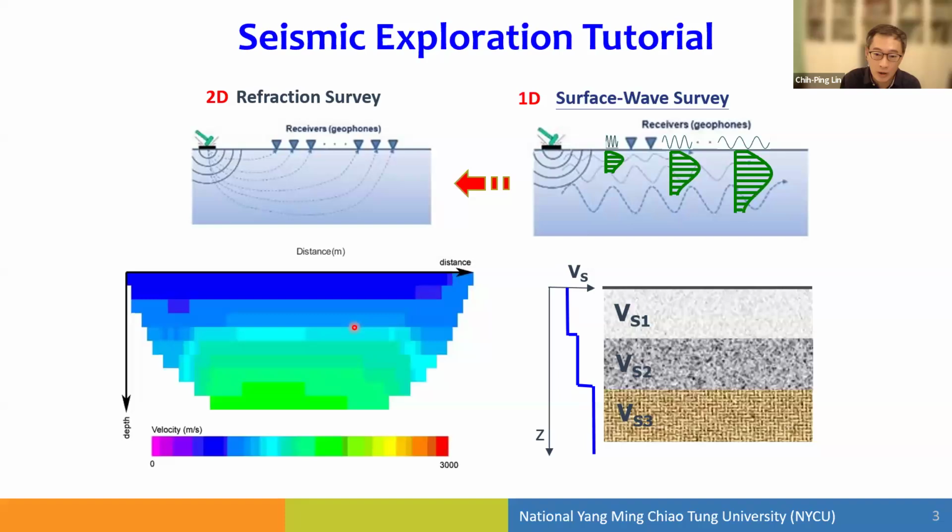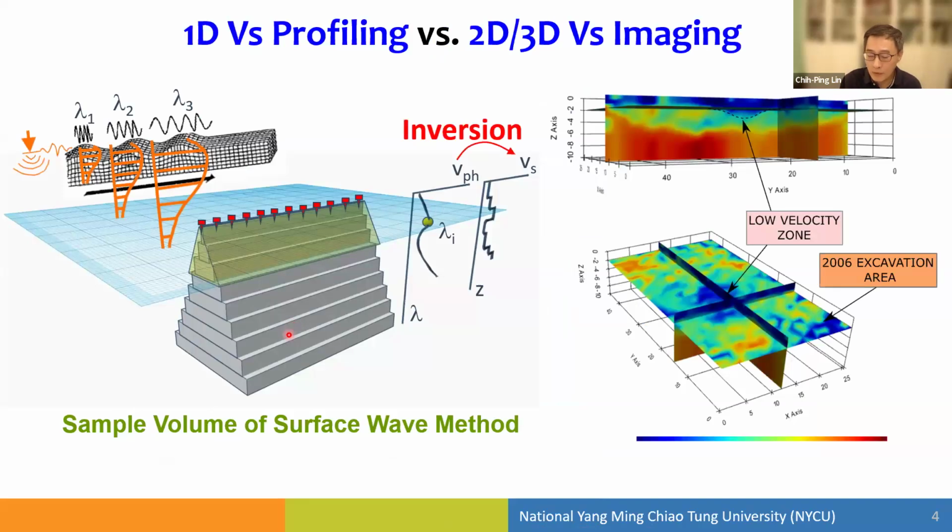There are a lot of studies trying to work toward surface wave profiling into 2D imaging using a pseudo approach, combining multiple 1D surveys into a pseudo 2D shear wave velocity profile, or full waveform inversion for that purpose. So before I really begin, I would like to emphasize the difference between 1D VS profile and 2D or 3D VS imaging. In today's topic, we are mainly concerned with the surface wave.